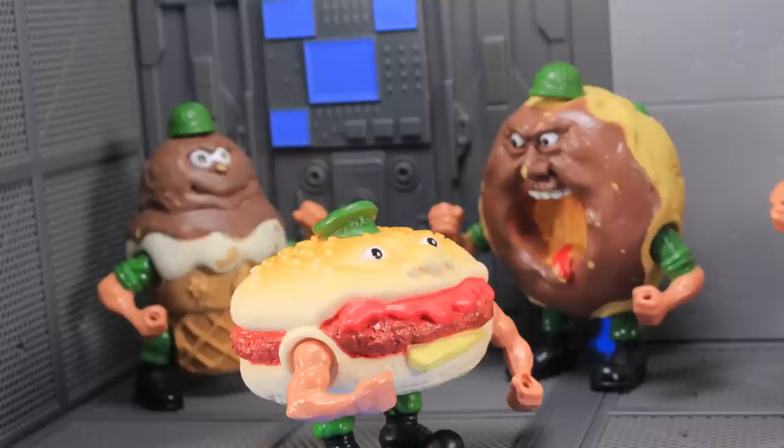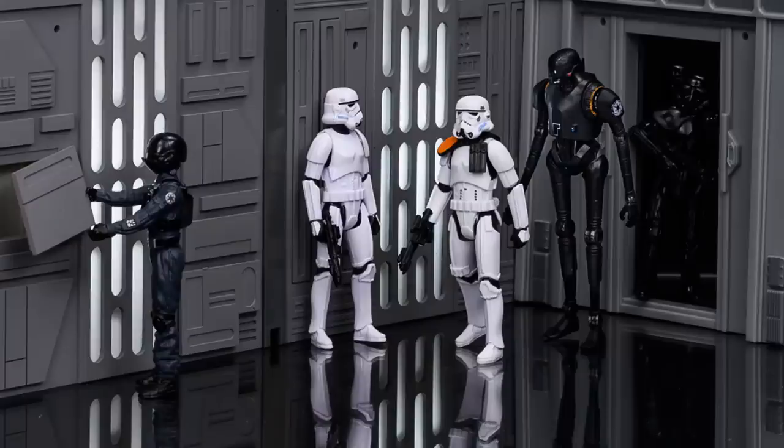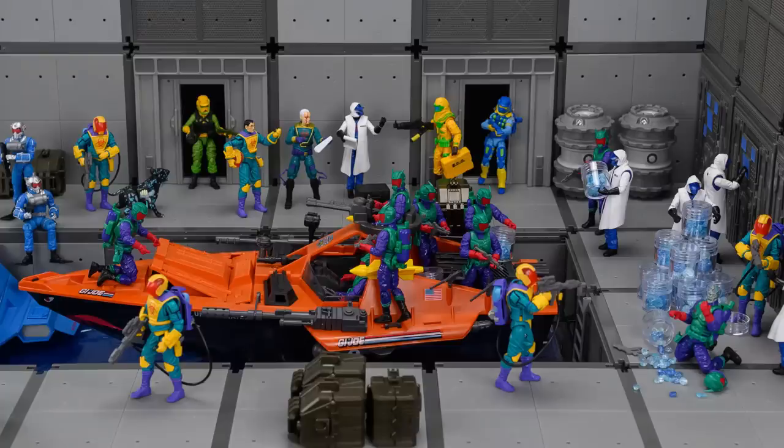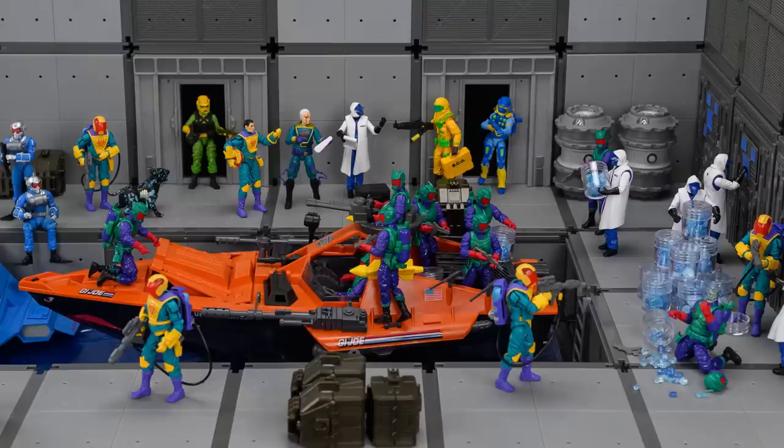I wanted to throw in a couple of different random figures just so you can see some of the things that work with these guys. I do believe that Raging Spoon also got some coming out or may already be out that look very much more space themed, so they might fit well with your Star Wars figures. But really some of these kind of just warehousey looking or techy looking walls here would work good with your space figures as well. So I think there's a lot of customizing potential here for you to build up some different sets, and of course Raging Spoon has got a ton of amazing examples with their photos of the different things that you can build with these particular sets.